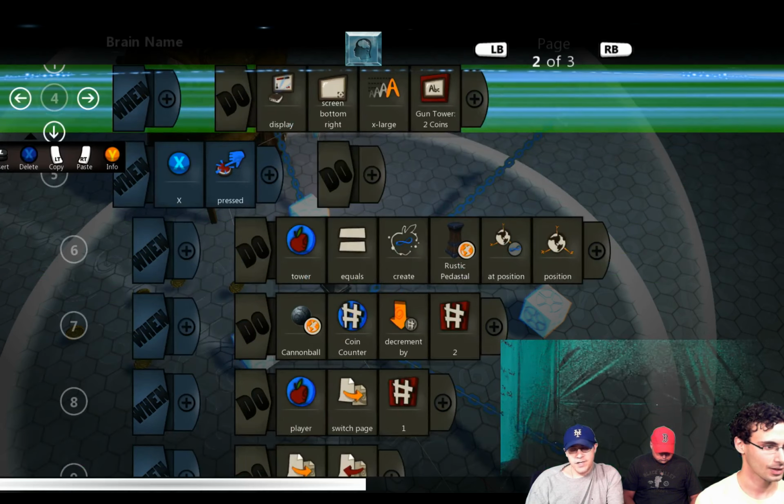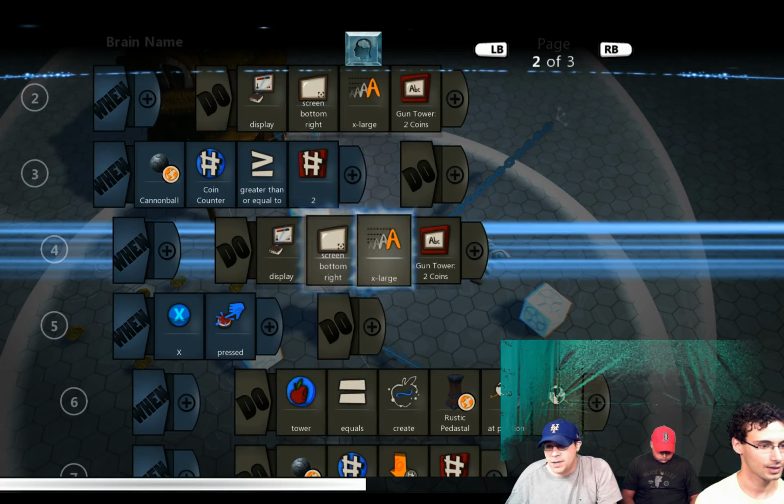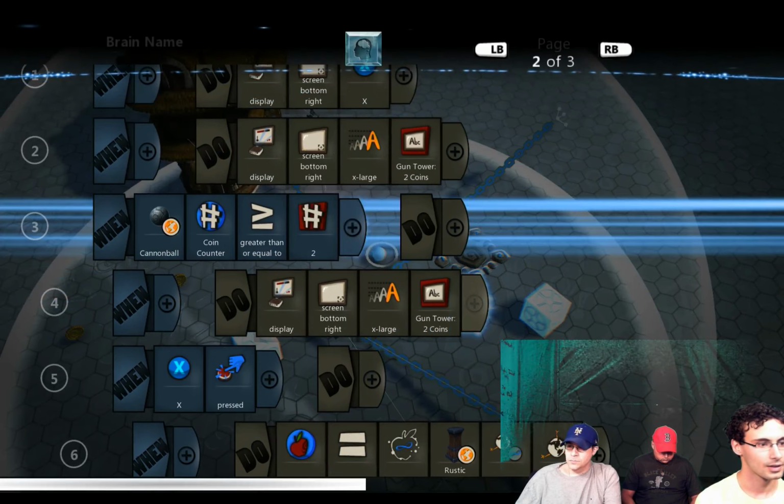We'll let Jared catch up on the game, and I can talk a little more about some of that too. Right now what I'm hooking up is that I'm going to use some coins in this game. If we don't have enough coins, I won't be able to build a tower. So that's what I'm working on right now.